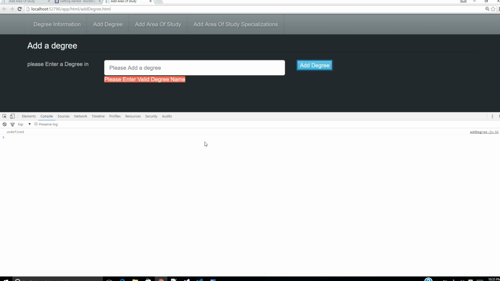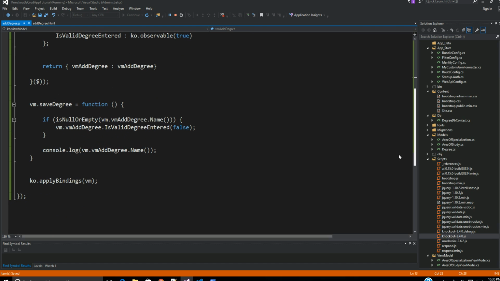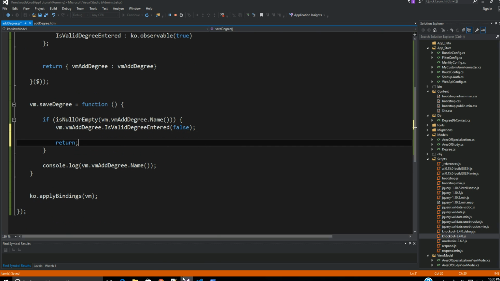The triple equal operator was giving some problems. So right now our validation, as soon as we click the button when we do not enter anything into our text box, shows this validation message, hey, please enter something. So if I enter something, it should go away. But right now we don't have any code to tell it, hey, if the user enters something, it should go away. Let's go ahead and fix that too. So if this happens, we don't want to go any further. We just return from there.